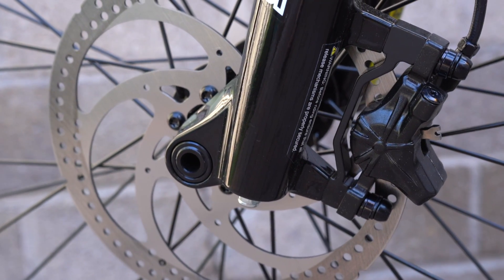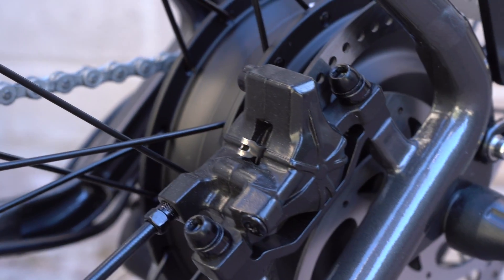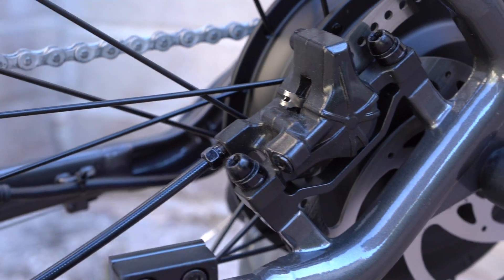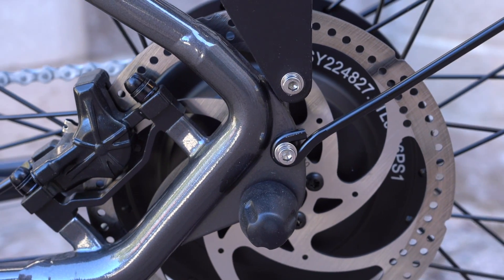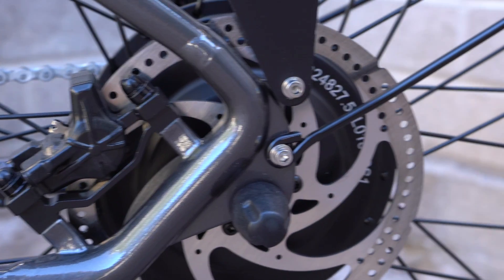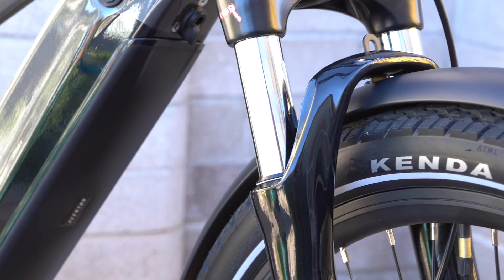Slowing down the Level is handled by the Bengal Ari's 3 hydraulic disc brakes with 180 millimeter rotors on the front and back of the bike. Here's a look at the rear brake and rotor attached to the 500 watt geared rear hub motor. These have that typical hydraulic disc brake engagement feel — a very solid feel, a lot of power, and they modulate the power very well. Really a nice spec on a bike that can provide pedal assist up to 28 miles per hour, and a quality highlight for a bike at this price point.